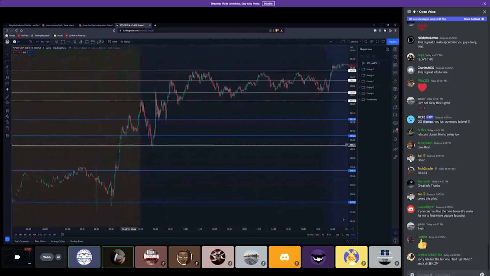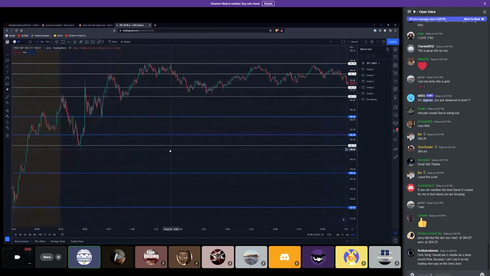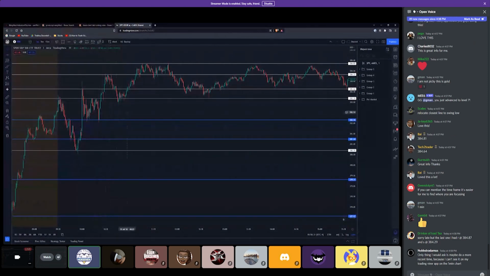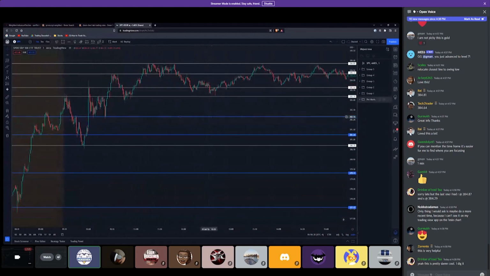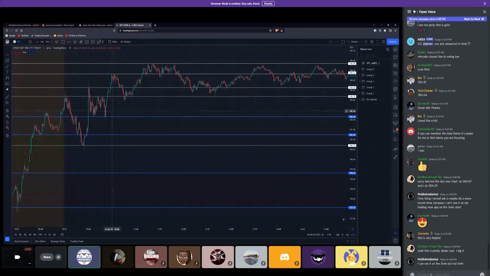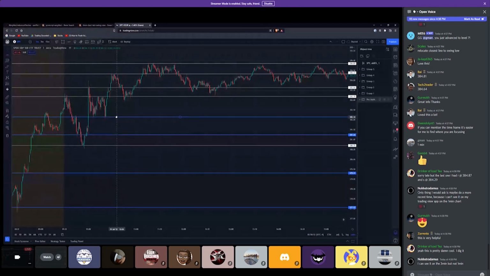The biggest takeaway I hope y'all get from this is, don't be afraid to move them. The more information they get, the more accurate we get. You don't need to draw another one. Just take the one that's a little bit off, like we did here, because we had it here pre-market, because that's the information we had. Now we got better information. The stronger support was down here. So move them down.